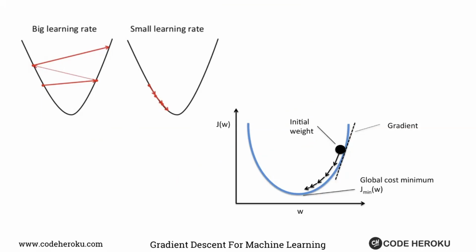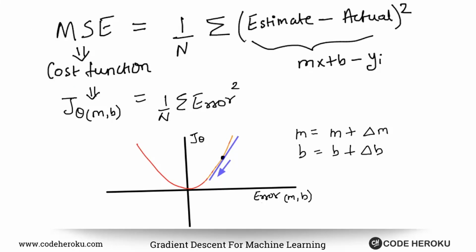So two questions over there. Why are we multiplying by -1? Let's say we are at this point on this graph. What is the slope at this point? Is the slope going to be positive or negative? Positive. So the idea is to go in the opposite direction of what that delta m is. And that's why we multiplied it by -1. Does that make sense now?